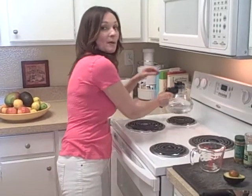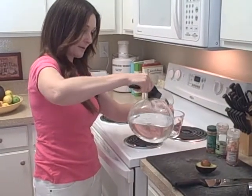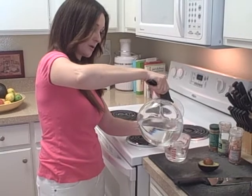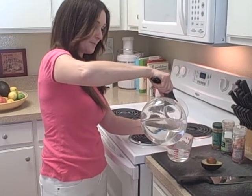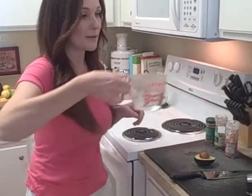All right. The last 2 ingredients we're going to add: first, 1 cup of hot water, which will make this a hot soup. Now during the summer when it's really hot outside and you don't want to eat something too warm, you can do this as a cool soup as well and just add 1 cup of cool water to it. But today we're going to mix in 1 cup of warm water, which I've been heating up on the stove. So I'm going to mix in 1 cup of hot water.